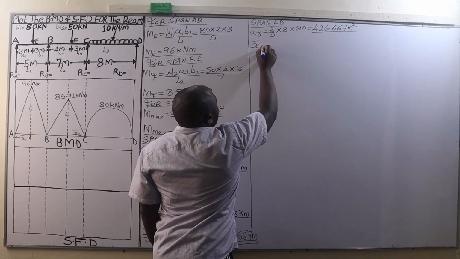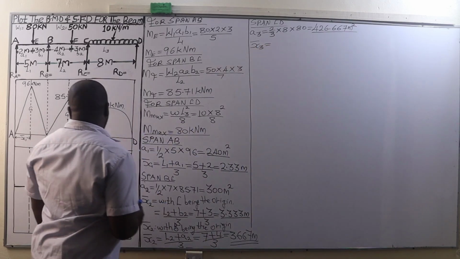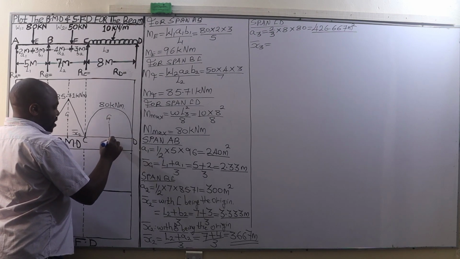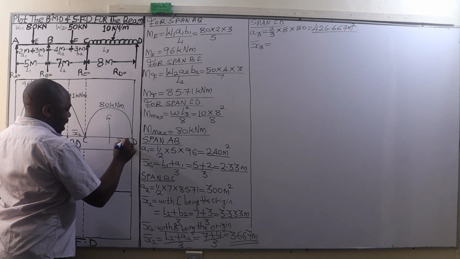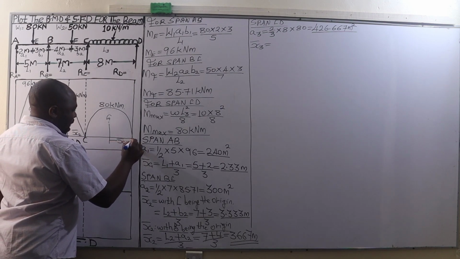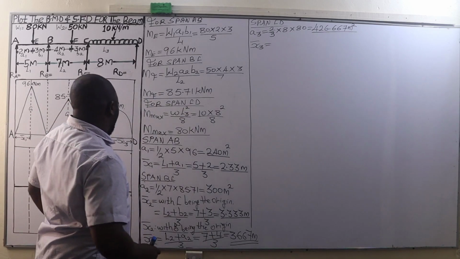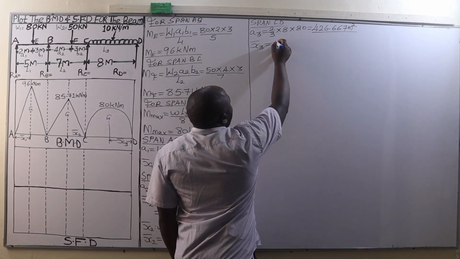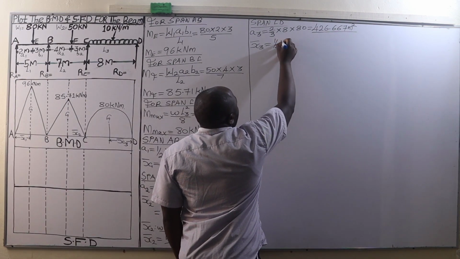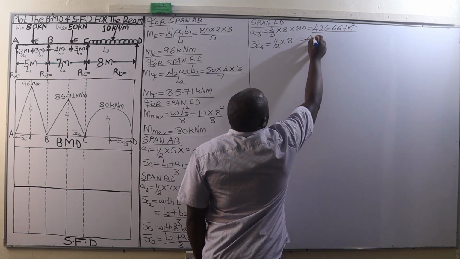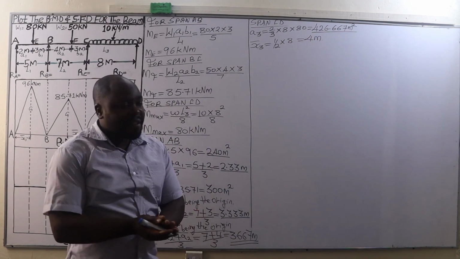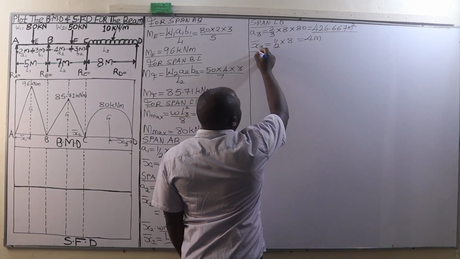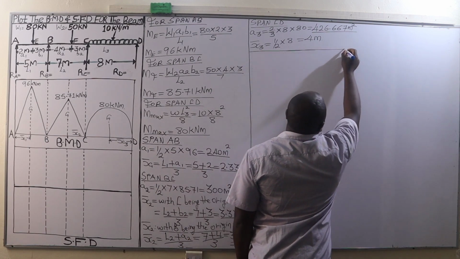Bar x3 will be the distance from the center of gravity of this bending moment diagram, which is a smooth curve, all the way to the end D. So that is bar x3. And it will be given by half the span C to D. So bar x3 is half of 8 meters, which is 4 meters. Very good. So after we are done with all that, the next operation will be application of the 3-moment theorem.